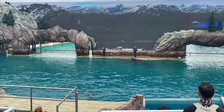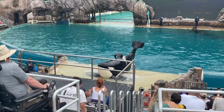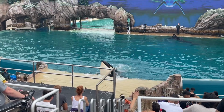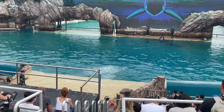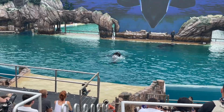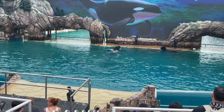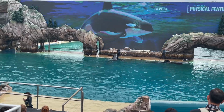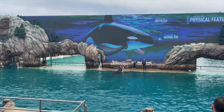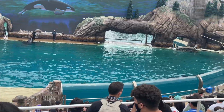Killer whales truly are a natural wonder, and Pete will help me show you some of their physical characteristics. Their blowhole is perfectly designed for getting a quick rest at the surface of the water. Even the location of their eyes works to their advantage. It looks like their eyes are in this white patch, but that's a visual distraction. Their eyes are actually located in the black area in front of the white patch, camouflaged from thrashing prey.